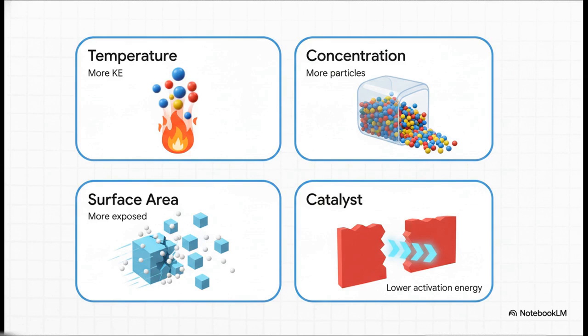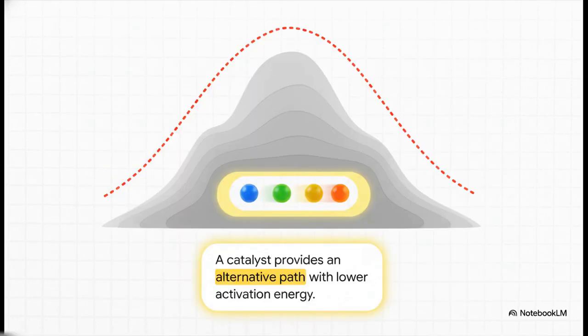Or we can use a bit of a secret weapon, adding a catalyst. But what's really fascinating about a catalyst is the actual why behind it. A catalyst doesn't just pump more energy into the system like a heater would. Instead, it provides an entirely different, much easier pathway for the reaction to take. It actively lowers the barrier to entry, the activation energy. It's like, instead of forcing particles to climb over a massive mountain to react, the catalyst basically blasts a quick tunnel straight through the middle of it.